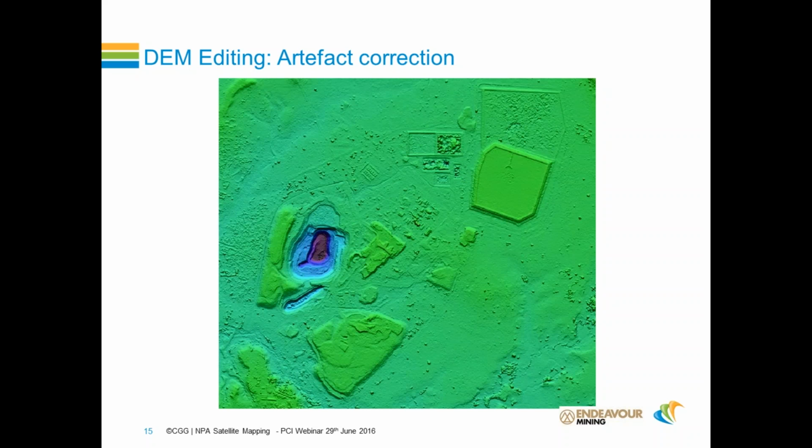And likewise in another area, you can see the mine pit there. It's quite obvious. It's not as extensive in terms of the artifacts. We've got lots of trees around there. There's also lots of buildings. There is a small town to the east of this particular extract. But we also see some very noisy areas associated with the water, the extraction lakes that you've also got on the scene as well.